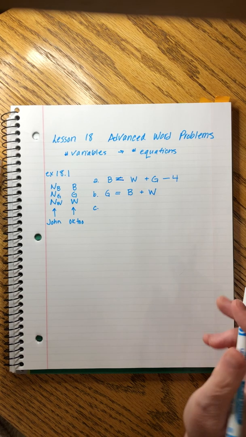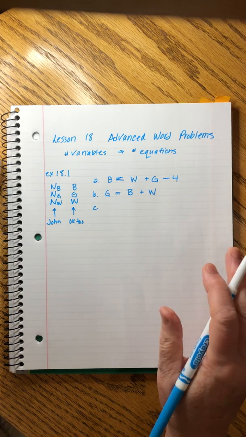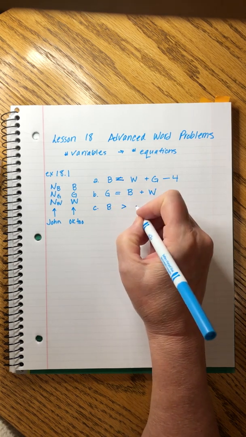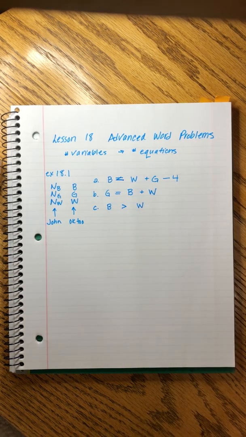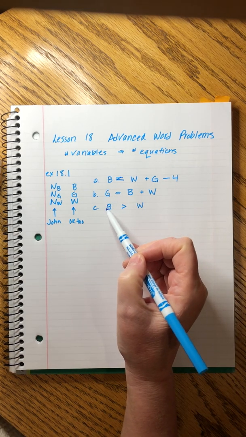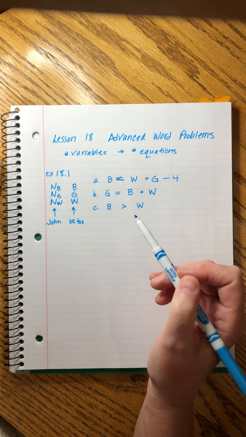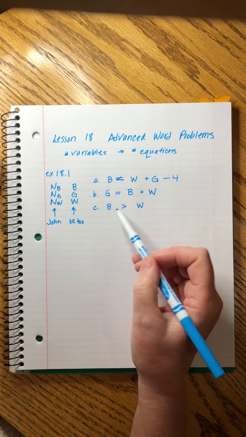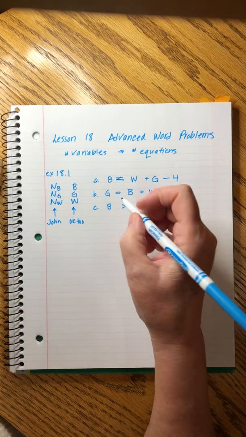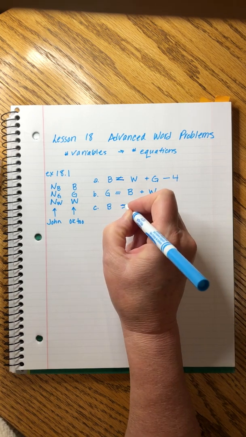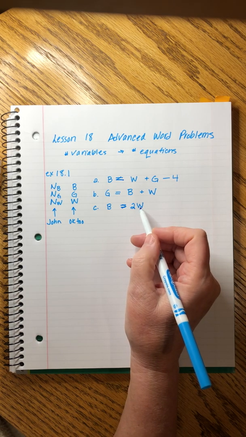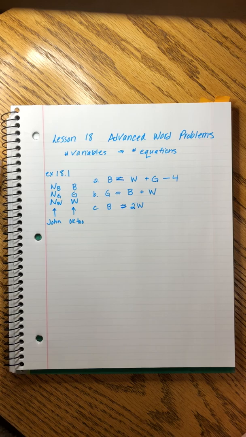How many of each were there if there were twice as many blues as whites? Twice as many blues as whites. So that tells me, once again, let's write the inequality. There are more blues than there are whites. I know I have to multiply something by 2, but so often we get trapped into thinking, oh, it's twice as many blues as whites. But that doesn't create an equation. If we want it to balance, then we have to multiply the smaller number, which my inequality clearly shows. We have to multiply this side by 2, right? If there's 10 blues and 5 whites, that's twice as many blues as whites. We have to multiply the small side to get it to work.